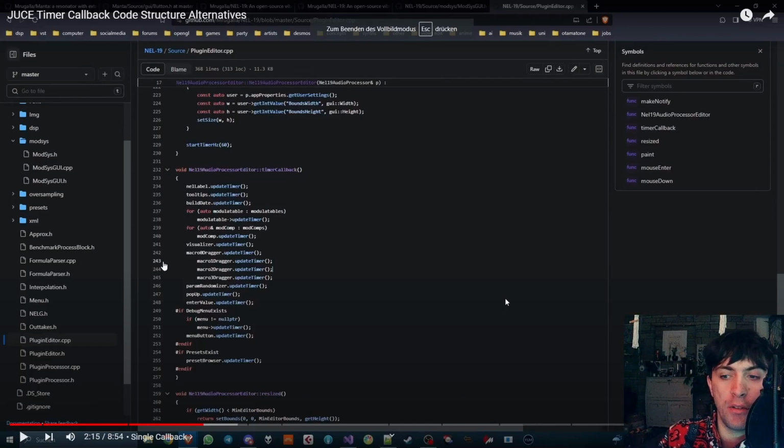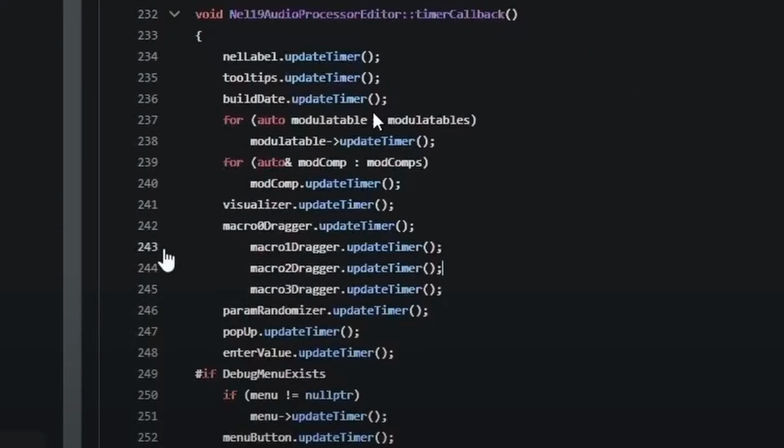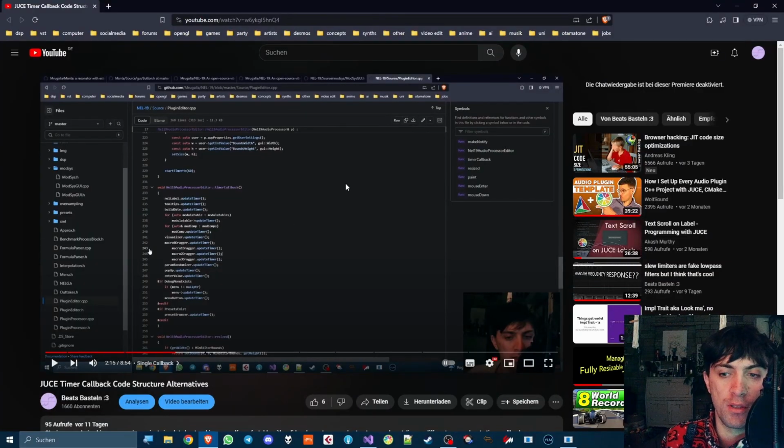I will definitely keep my other video online, even though it had a little bit of a buggy implementation in the final presentation, because it also had some of my historical moments when trying to update my timer workflows. For example, here I just showed how in an earlier version of my timer callbacks I implemented it in a way where you have to manually call update timer on each component that you have, which just looked really ugly, and it was error prone because sometimes I just forgot to do that, and then I was wondering why it didn't work. So that last video, even though it wasn't very representable for my work, definitely shows all of the different considerations that went into the final solution that I presented now, and that's why I think it's actually quite valuable.